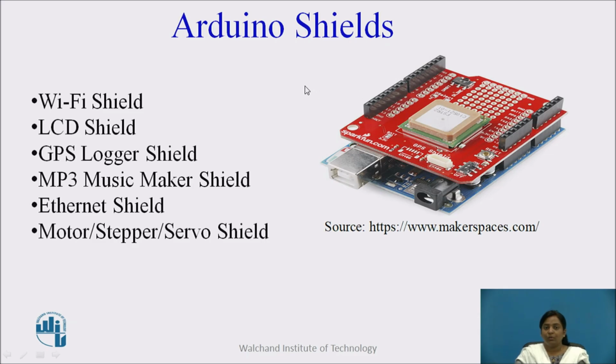Another handy tool which is used to increase the capability of the Arduino board is the Arduino shield. These Arduino shields are pre-built circuit boards which are fitted on top of the Arduino board. They are basically used to increase the capability of Arduino boards, for controlling motors, connecting to the internet, cellular devices, or connecting to an LCD. These are some examples of shields.